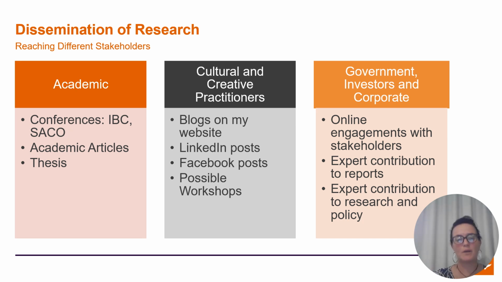You have three components, three stakeholders that I'm trying to engage with. The first is academic, through conferences, academic articles and the thesis. For the academic, I'm hoping that scholars, people doing their honours, masters and PhD, start considering doing research on the CCIs of the city of Johannesburg, of Gauteng province, so that we can have a bigger body of work that can include different views, different perspectives on the topics, but we need more for people to work with.